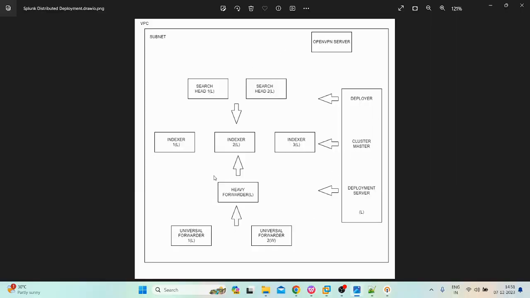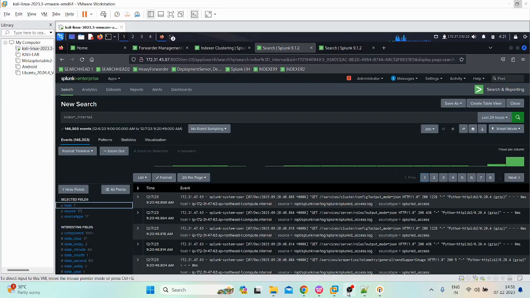We were able to successfully set up all the instances, and after setting them up, we were able to configure it successfully in order to see the logs from the lower tier forwarders on the search heads. So that's what this particular distributed search is all about, guys. Thanks.